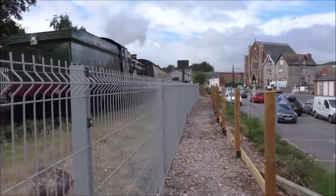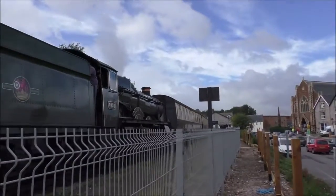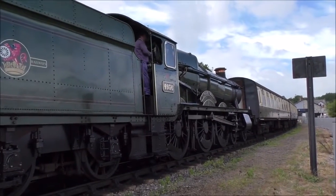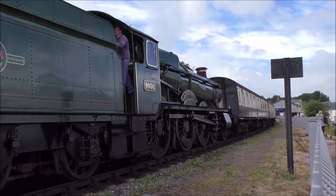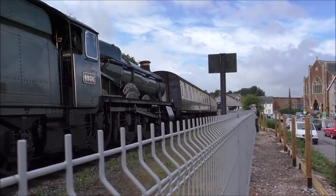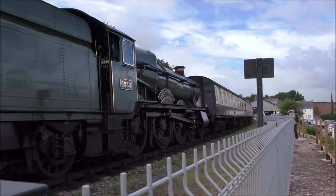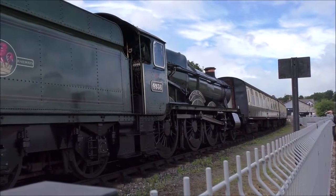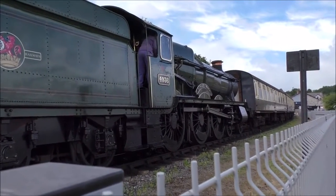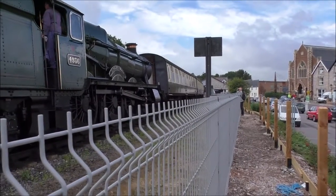Take further advantage of this walkway. No one shouts at me. I'm trying to get a closer view of the loco. Actually, I'm not alone in doing this. It'll be good when we can leave the walk all along here. I was talking to someone earlier about the footpath to Delaford Halt, and I told you that footpath is much the same as this one.